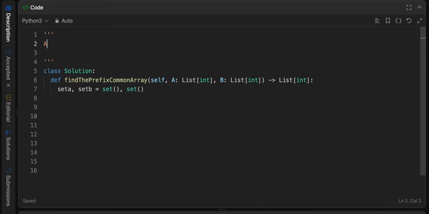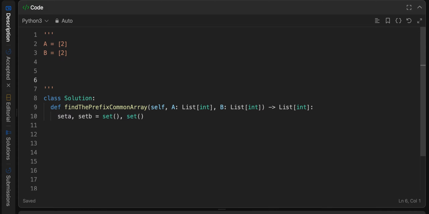So let's set up an example here. Maybe just A equals 2 and B equals 2, just something simple. So when we loop through our arrays, if they match, we know we're adding 1 to the previous value.